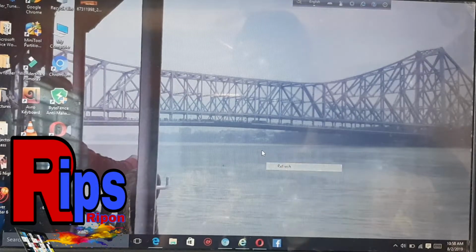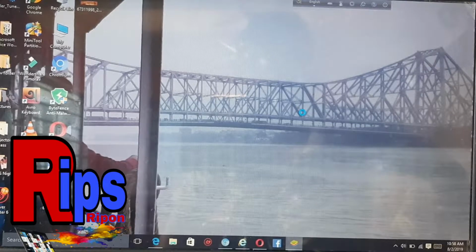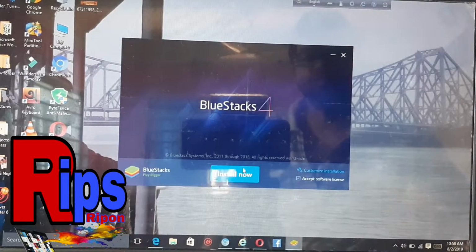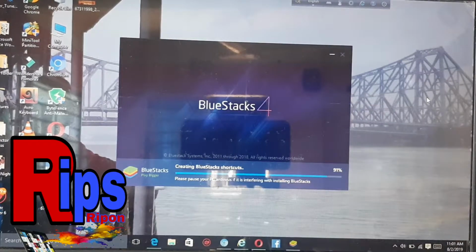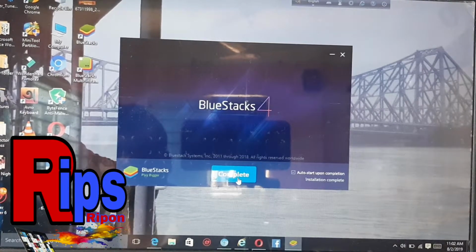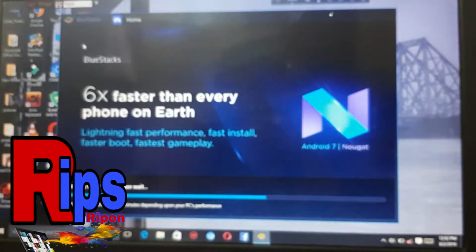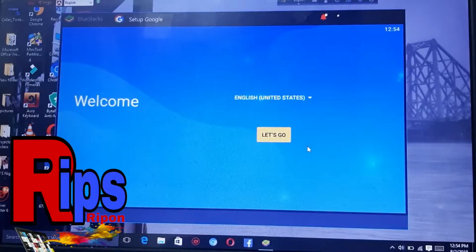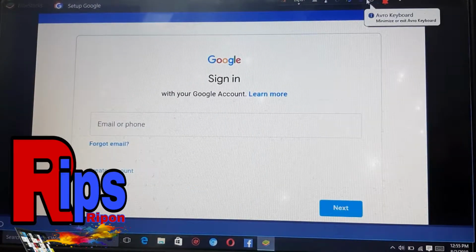Then you have to wait. Then BlueStack 4 and install now. You have to click install now, and wait here for 5 to 10 minutes. Then click complete. After completing, in this sector also you have to wait.